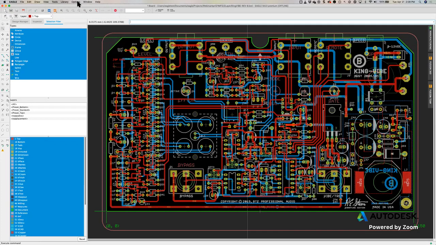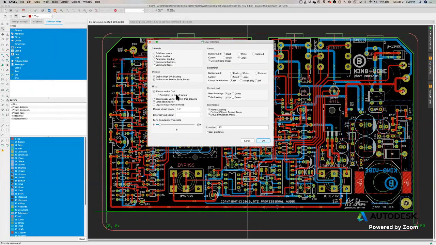So the first thing I like to do is click on options, select user interface. You'll notice that right here, there's an option that says detect board shape. This is extremely important that you actually have this, especially if you're going to be working with Fusion 360. If you're going to do some interaction with Fusion 360, that way you get your 3D models and maybe actually create an enclosure for it, or you have an existing enclosure and you want to make sure it actually fits. All of that, you need to start with the basics. Make sure that that option is selected. So it's really important that you have that available.